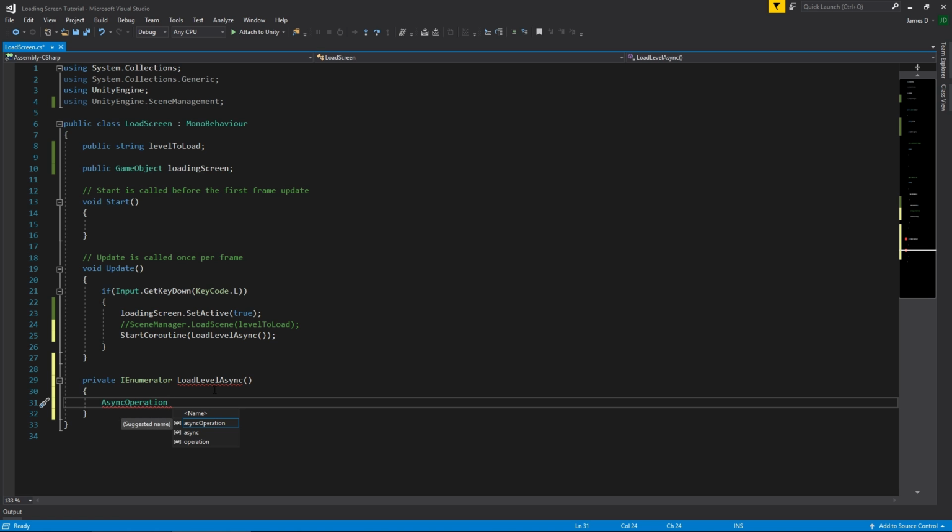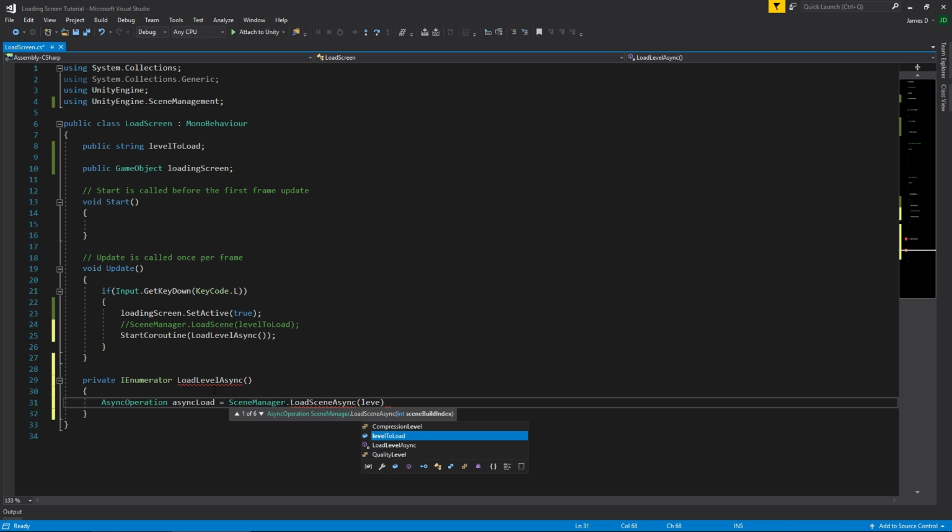So an AsyncOperation that we'll call asyncLoad. And I'm going to set that to be equal to SceneManager.LoadSceneAsync. And all we have to do then is tell it the name of the level that we want to load. So I have that stored as a string up here.